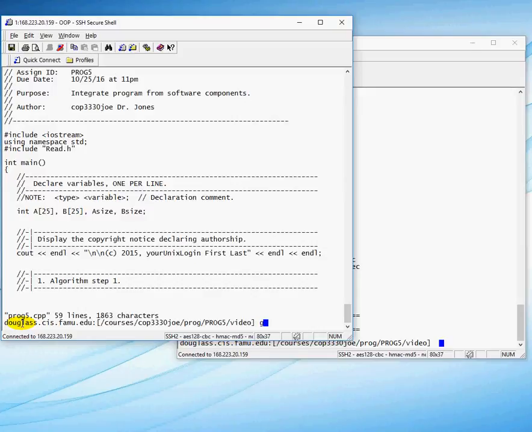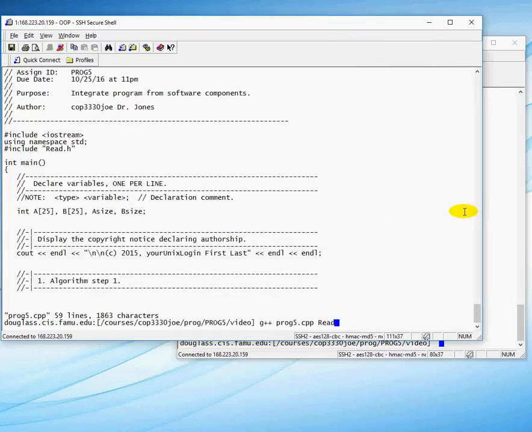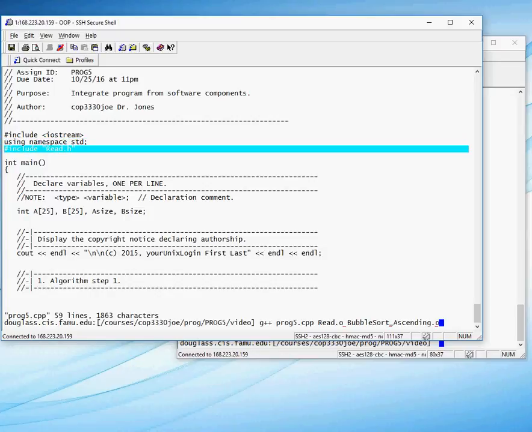To compile, I'm calling this PROG5 for short, and I must say read.o. Notice that we don't really have a read.o file yet, but the compile statement will look like this. If I add another one called bubble sort, I'd have to say bubble sort ascending.o and so forth. Get the picture? I'd also have to go back up here and put in a #include bubble sort ascending.h. Is that clear?